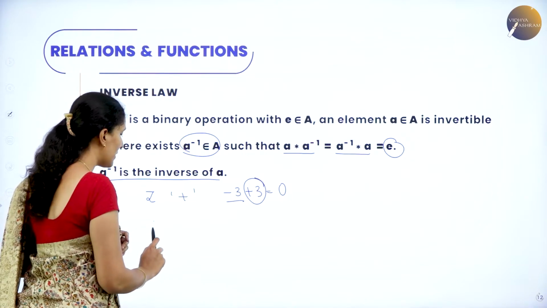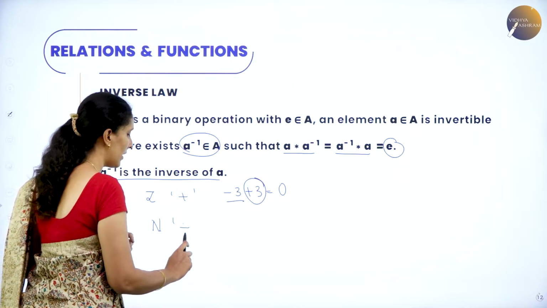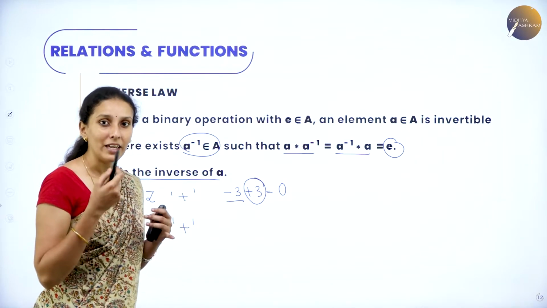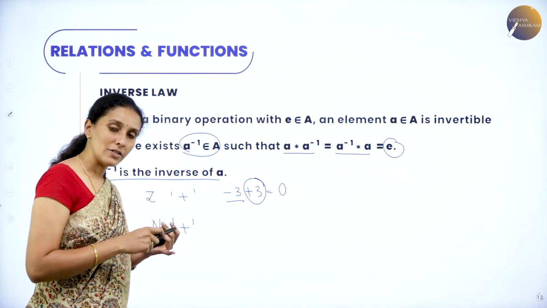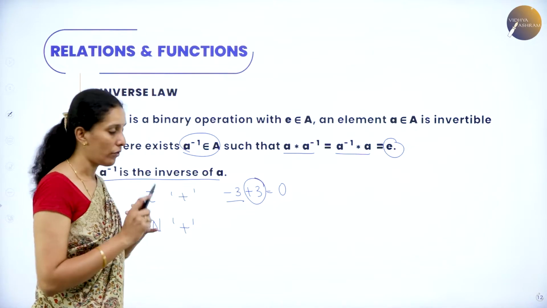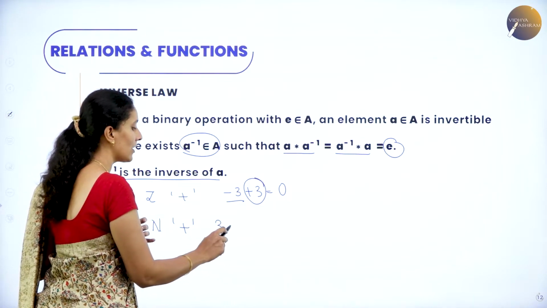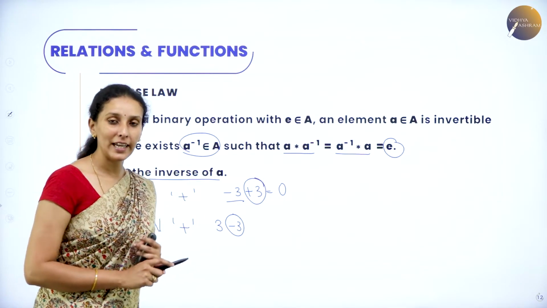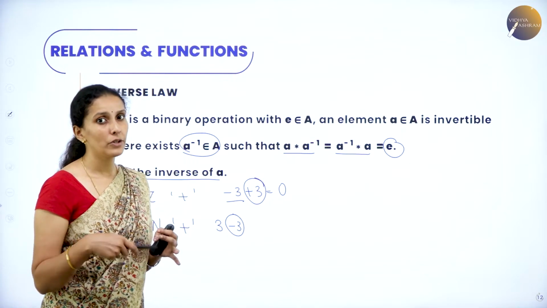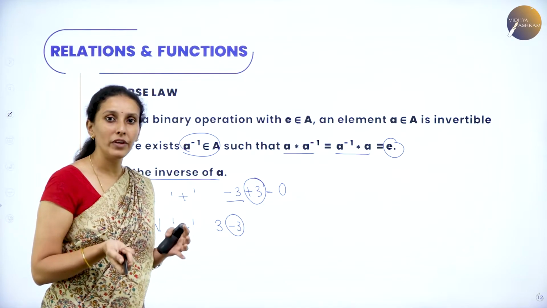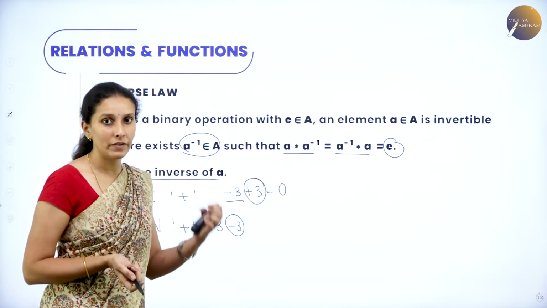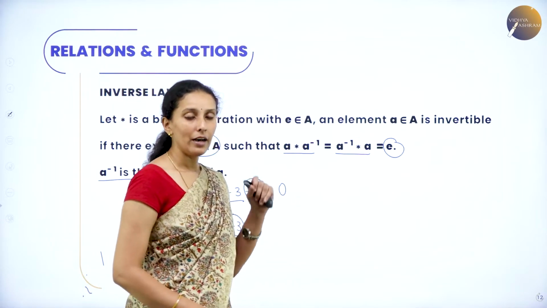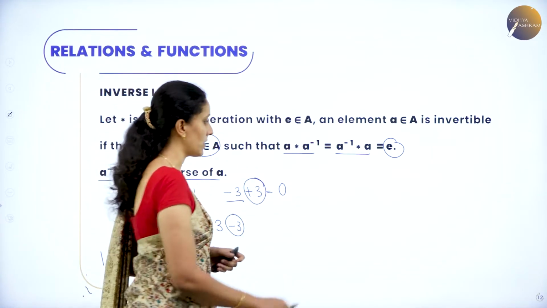But what happens in the set of natural numbers under addition? Since natural numbers do not have any identity element, they do not have inverse elements either. For example, for 3, there is no minus 3 because minus 3 does not belong to N. Since natural numbers do not have any identity element, obviously they do not have any inverse element. Now, under multiplication in the set of rational numbers Q.